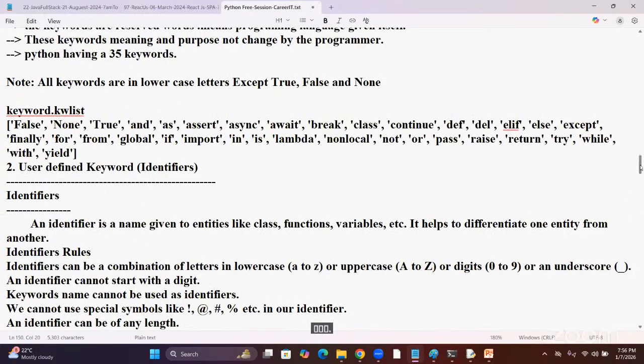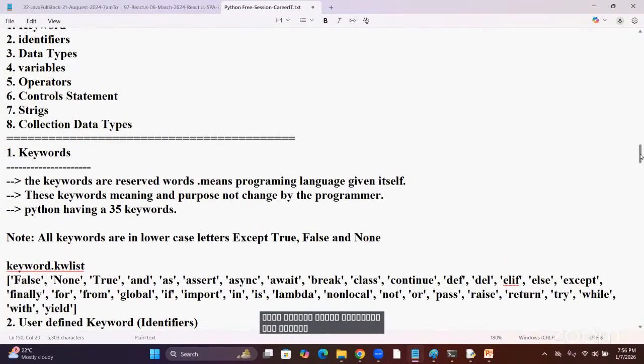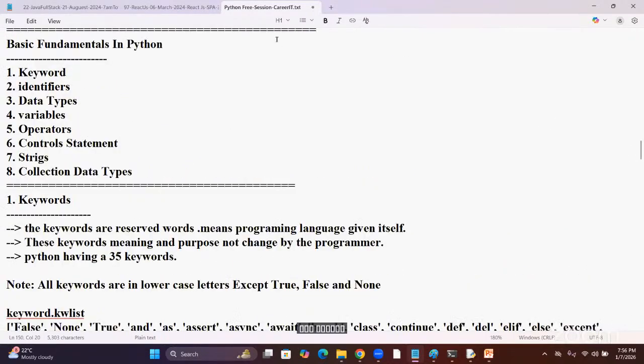Sir, the next one, user defined keywords, sir. Slowly we have started our learning, so please focus. You will get more clarity, and come to the session regularly. Definitely you will change. You guys will become experts in code, I will make you, there is no doubt in that. Today we came to keywords and identifiers. Slowly tomorrow we can go with data types and variable topics. One by one we will see. Thank you and have a nice day.